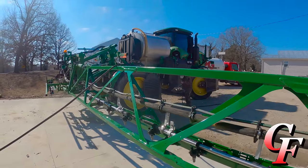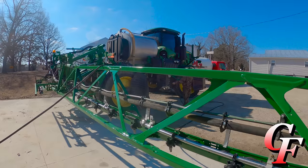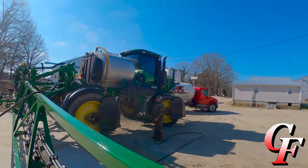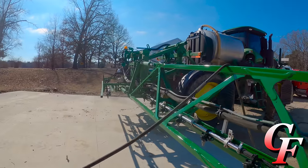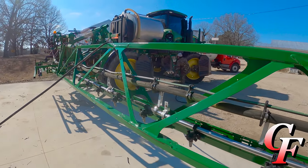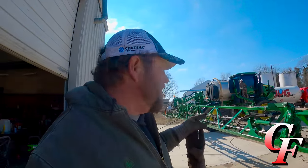About to go to Vegas, I feel like doing a little gambling. Well, you want to bet that everything's going to work properly after we do the calibration and nothing's going to leak? Sixty-forty. I'll say 100% it's going to work. Might take a while to get everything recalibrated, all the electronics, but. I hope so. Let's keep our fingers crossed that everything works good and no leaks, because we've got to spray wheat, like today.